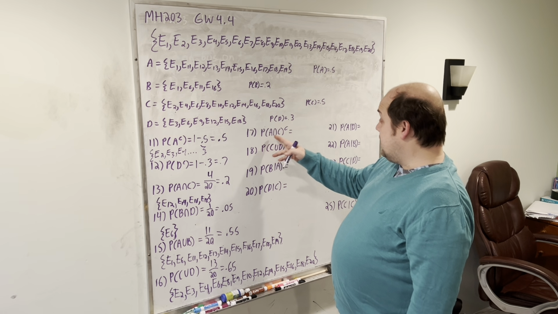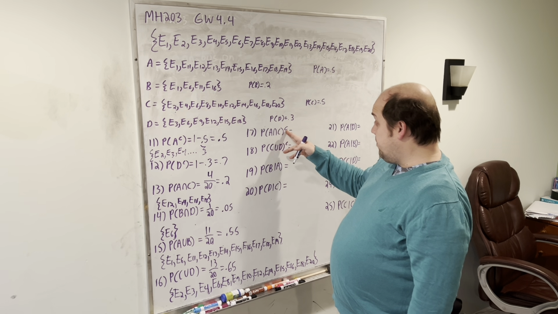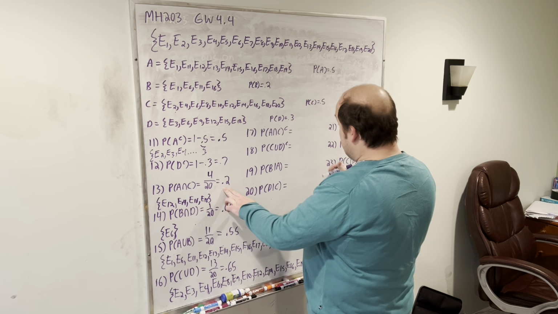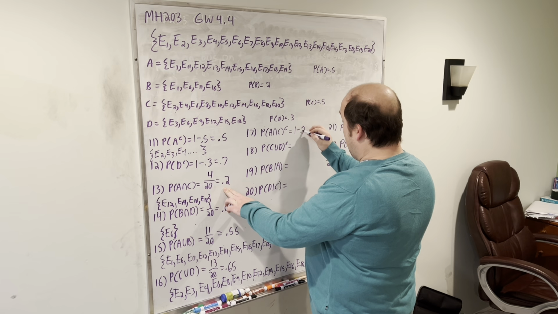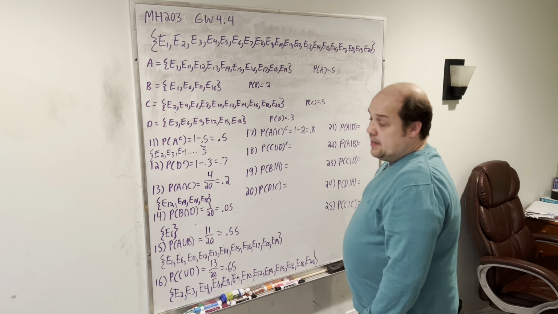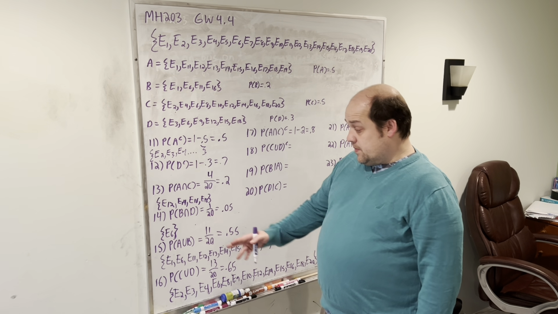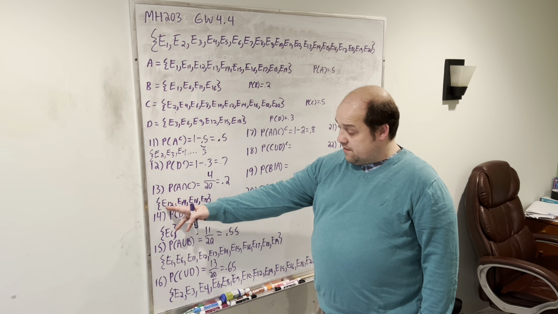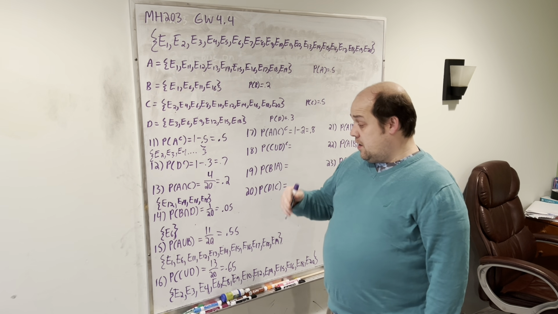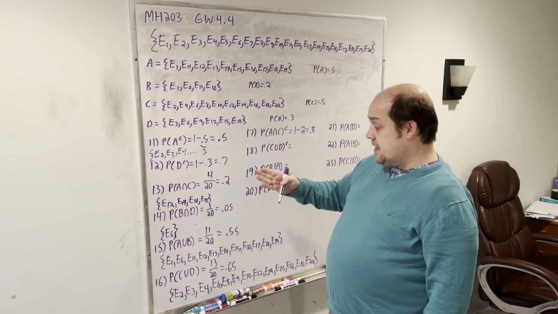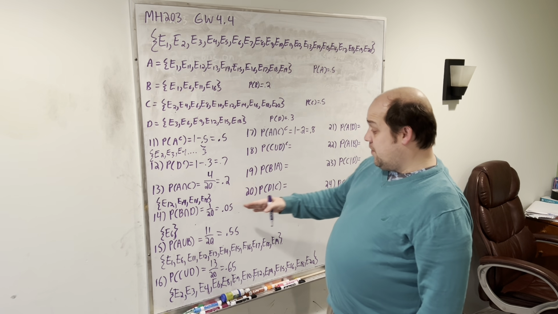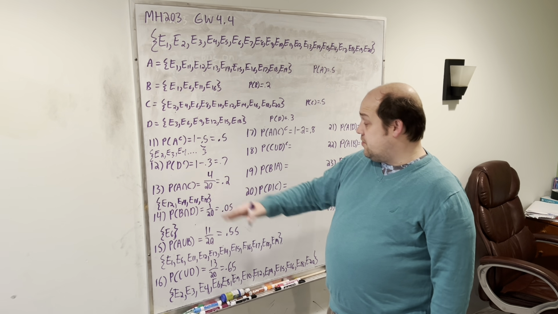So the probability of A intersects C's complement, I'm going to find by looking at what I got for A intersects C, which was 0.2, and saying if I take 1 minus 0.2, it'll leave me with 0.8, all the outcomes that aren't in the set A intersects C. Specifically, since A intersects C we found to have E12, E14, E16, E18, this would be E1 through 11, 13, 15, 17, 19, and 20. So it would be a total of 16 different things that fit into not A intersects C.